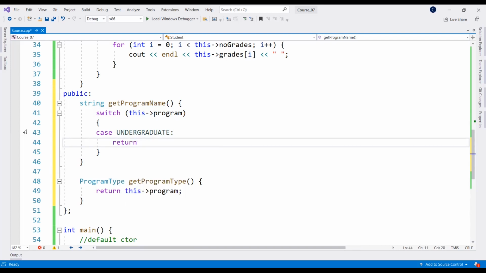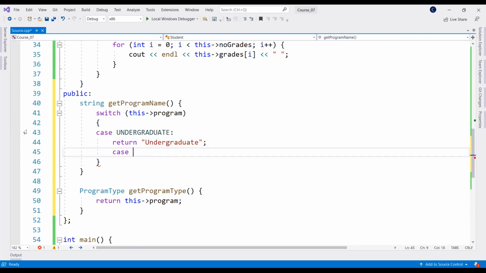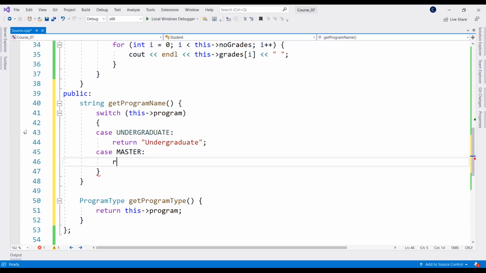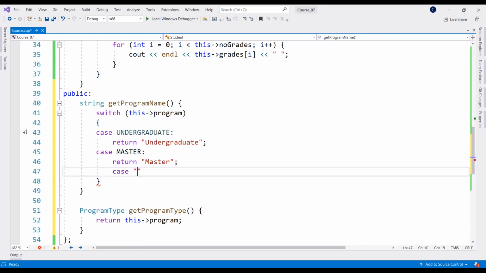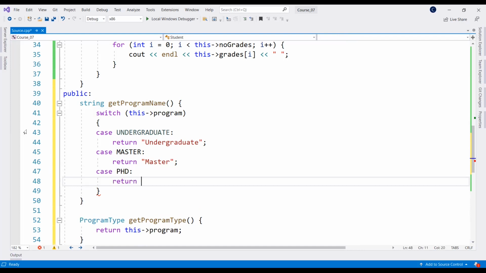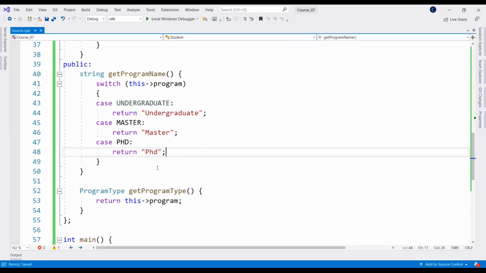So the break statement is not necessary anymore. So here I will return undergraduate, case master, return master, and case PhD, return PhD. If I understood correctly, this is for the moment of cout, like on console.